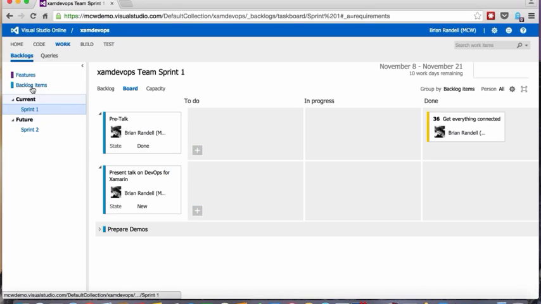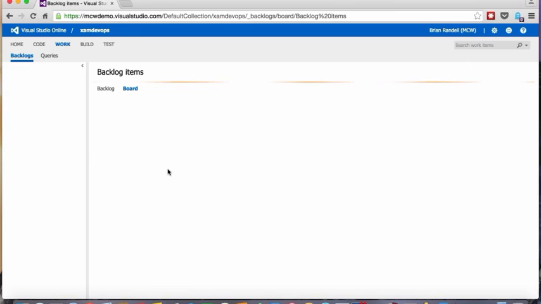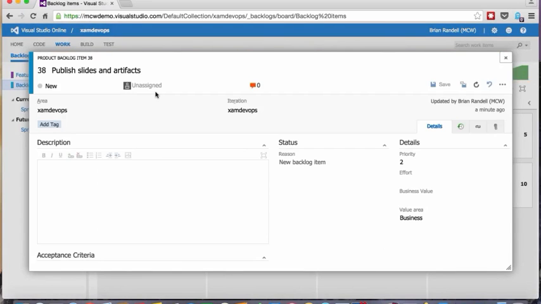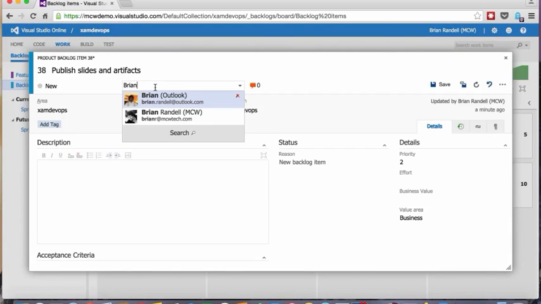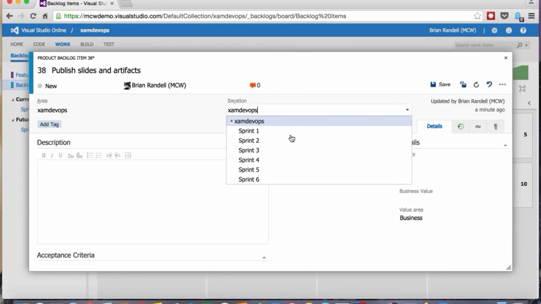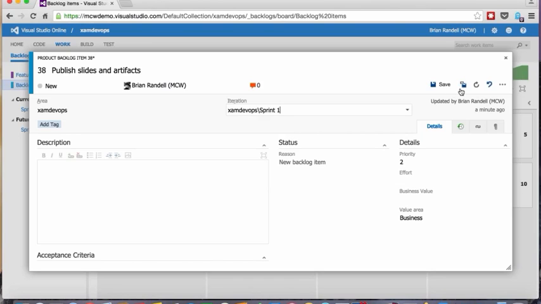All right. Now if we go back over here to our main backlog, we'll see that I have a Kanban board, which allows me to see the various top-level work items, these PBIs, these product backlog items, of what I'm needing to do. And so I'm going to come over here and edit this, and we'll open it up, and we'll assign this to myself. And we'll put this into Sprint 1 also, so I can do it in this particular mechanism.